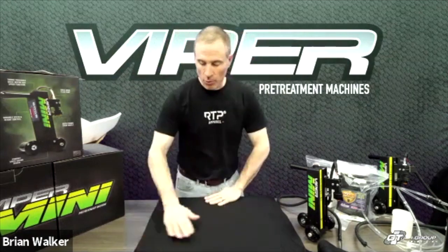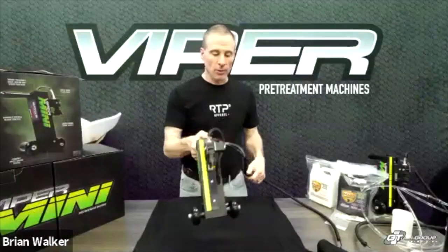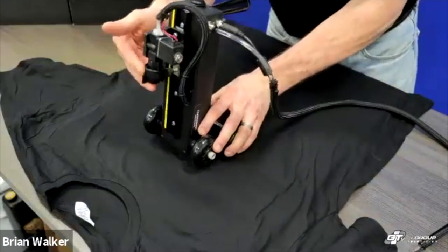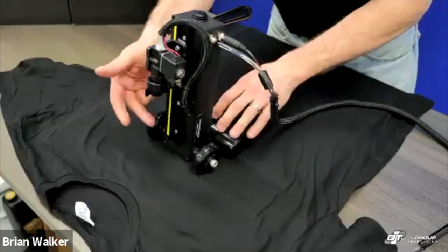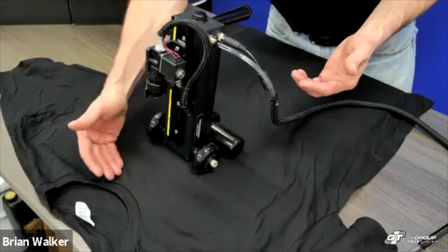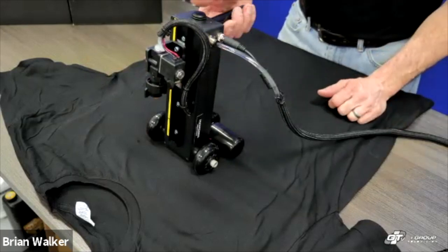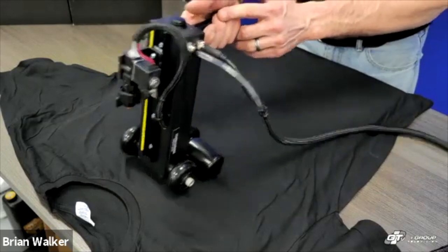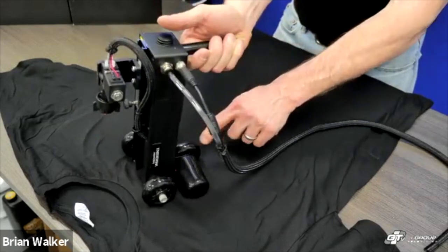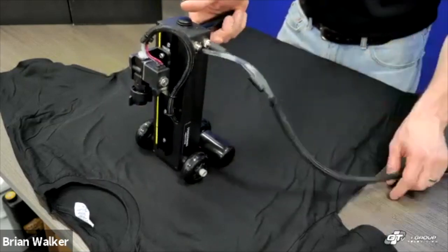So the way that you would do this is hold the Viper Mini by the handle and place it on the shirt. And you can let it go, line it up. You'll be able to see the center line is the center of your spray, where your nozzle is. And it always starts spraying a couple inches out in front of the front wheels. So when we go to spray, all we're doing with our hand back here, where we're holding it, is to guide the shirt. And you can give a little bit of pressure to put this back wheel in contact with the shirt itself. So when we're ready to spray, all we need to do is hold the button.